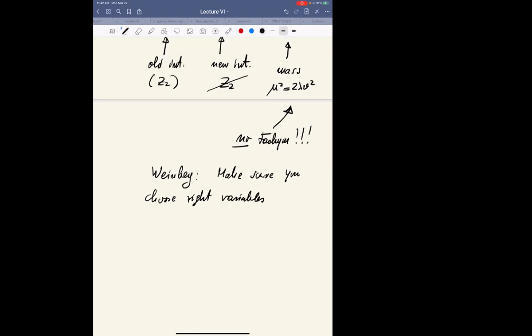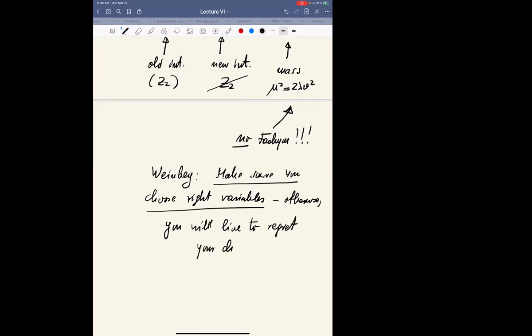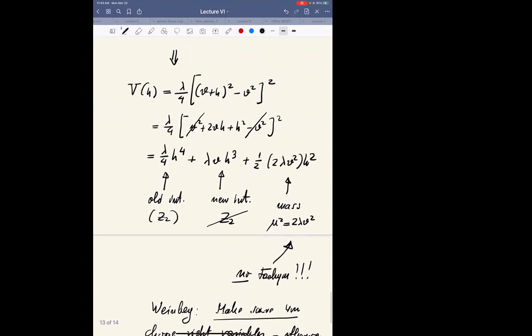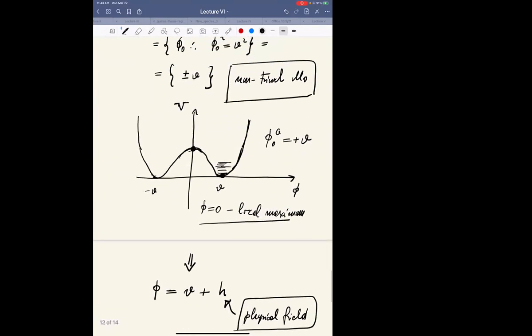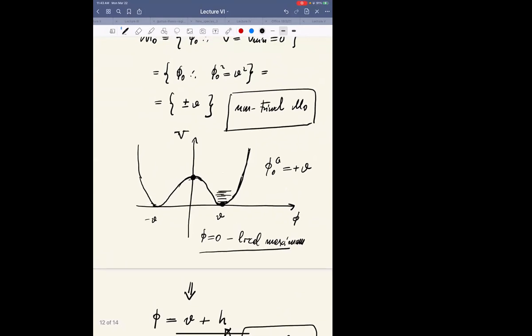See, this is obvious, right? I mean, this is not advice, it's make sure. Sometimes it's easy, of course, when you work with a spherically symmetric system. Otherwise, he says, you will regret your choice. You will live to regret your choice. And you will see when we do the Higgs mechanism why Weinberg says that, because he made a wrong choice and for 5 years he got nowhere. He was just choosing wrong variables. 't Hooft would change the variables. Sometimes it's that simple. And this is a nice illustration in this extraordinarily simple system: in order to understand what is going on, all you had to do is choose the right variable.